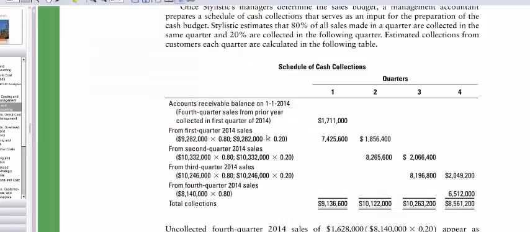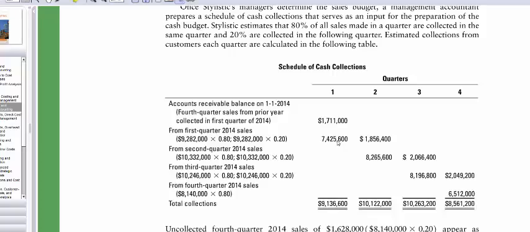We can then go and look and see that the remaining 20% of first quarter sales would be expected as payment in QAS, or quarter after sales. Okay, so quarter after is the second quarter since the sales were made in the first quarter. You could take 9,282,000 and multiply it times 0.2 to get this number, or you could take 9,282,000 and subtract what you calculated for first quarter collections. Mathematically speaking, either one works. Whichever one makes your brain happy is the one I would suggest that you get used to using.